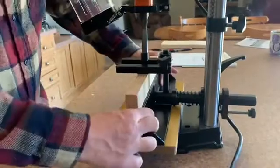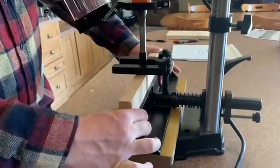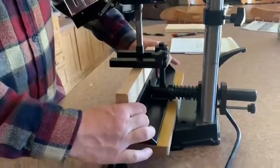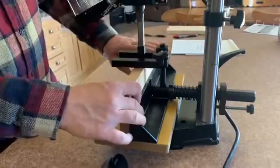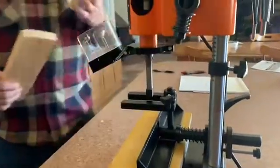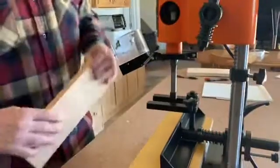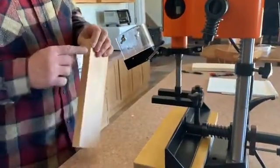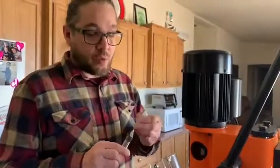Okay, we can hold it flat here. We could put some clamps here if we want. But we're just going to make sure that we hold it flat against the fence so that it will go down into this board square. It won't make a really good joint. And that's okay, because I don't have a way to do the tenon that's going to go into this at this point. So I'm just going to show you how to cut the slot in this board, to cut the mortise in there.